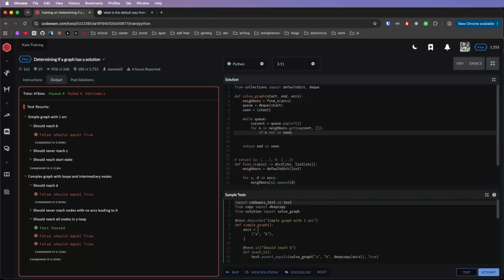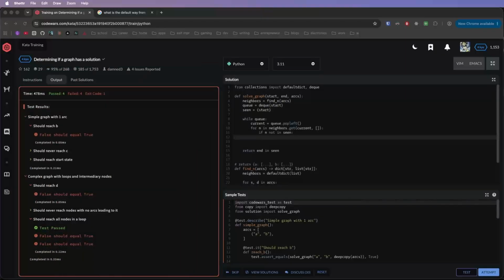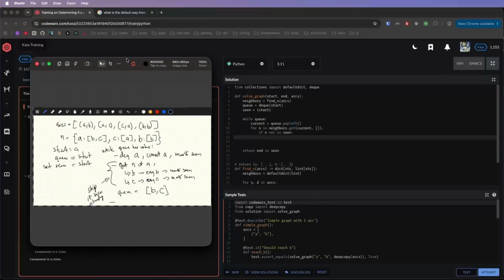n is not in scene, then we can say, remember, I'm not looking at my algorithm on paper. I'm not trying to cheat or anything. On my other screen, I have my OBS controls. That's all. I just put these on the side so I can reference them. But if you want to take a screenshot or picture of that, you can have it as well.